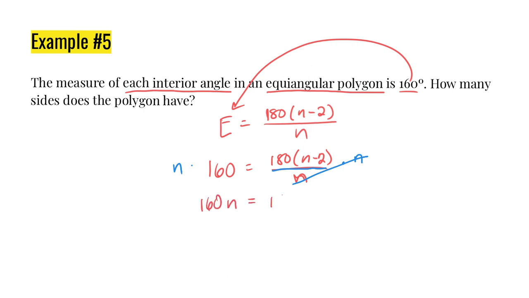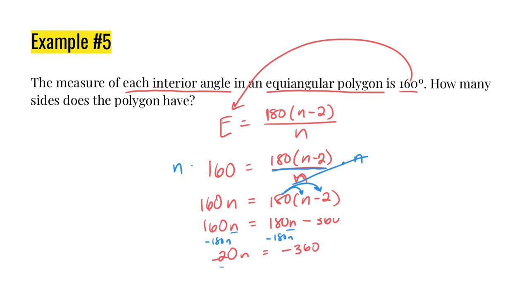I get 160n equals 180 times n minus 2. I need to go ahead and distribute that 180. I still have 160n on the left. On the right, I get 180n. Multiply that 180 by the negative 2 as well. I get negative 360. I'm now going to combine these n terms. I'm going to subtract away the 180n on this side, combine it over onto the left. Leaves me with a negative 20n, which seems weird, but it's negative on both sides. So when I go ahead and divide by that negative 20, my negatives all cancel out, and I'm left with n equals positive 18. My total number of sides in this figure was 18 sides.